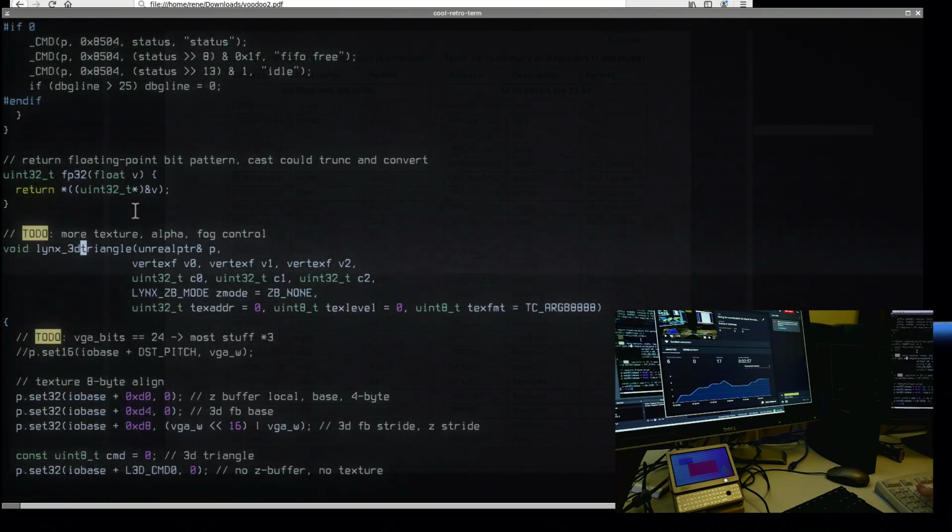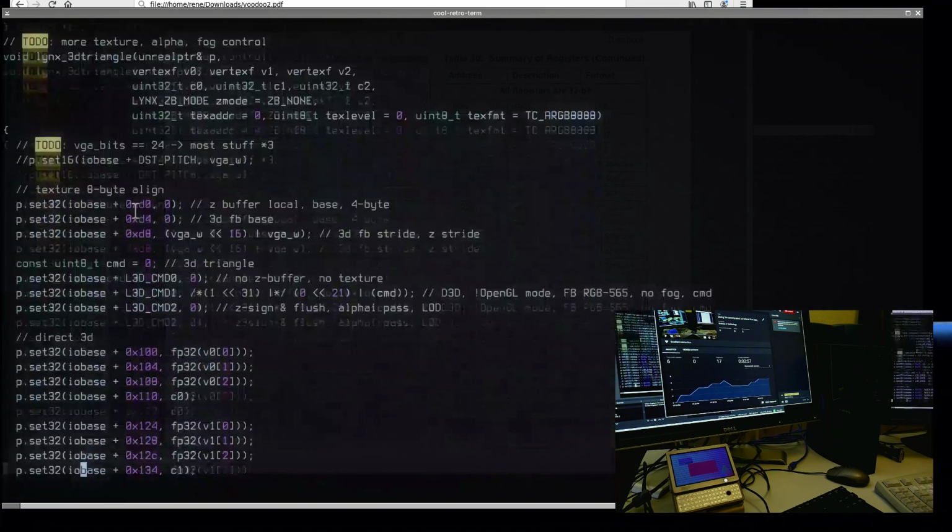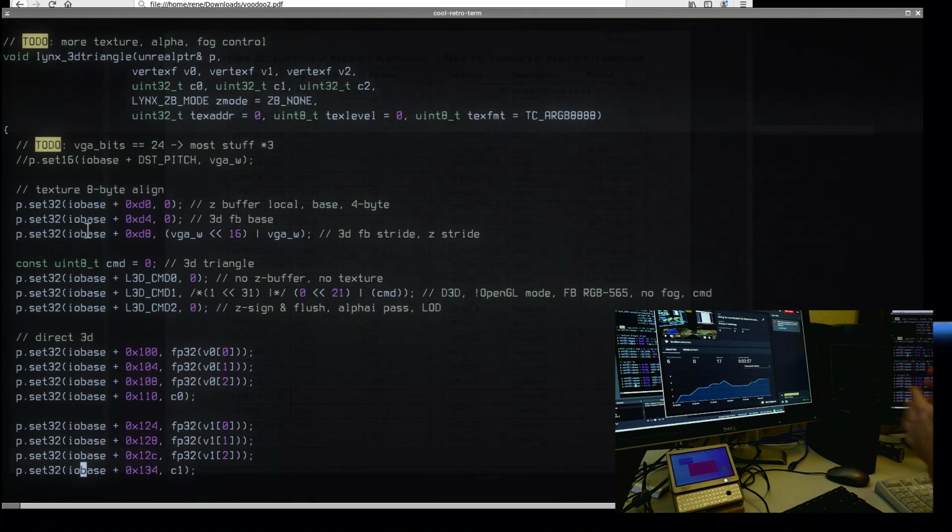But yeah, 3D triangle, how does it work? Just like on the Verge and Voodoo, all of those are really similar. In my opinion, you could actually do some first generation 3D stuff and wire these register writes to all the just different registers there. Of course, the concept is so similar, the Verge, Voodoo and Silicon Motion Lynx3D, it's like 90% identical, just of course other register offsets and bits and pieces. And yeah, here already nice symbolic constants. Of course, here some other stuff needs some nice symbolic constants.